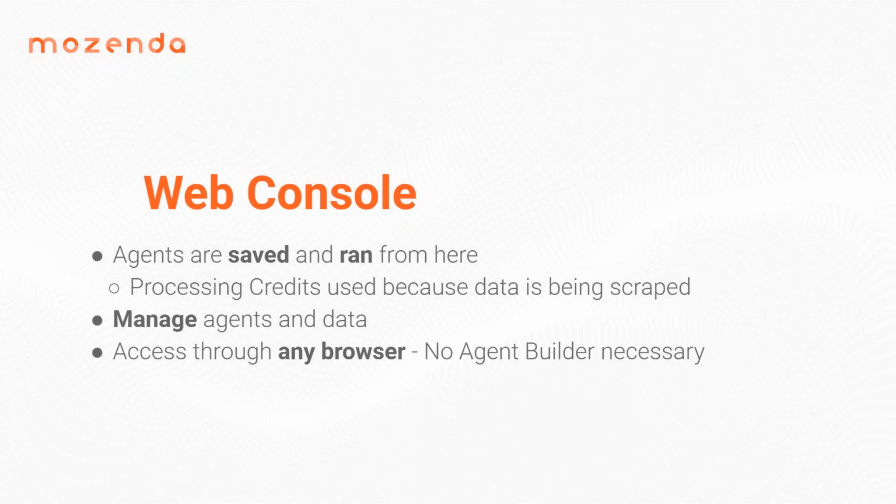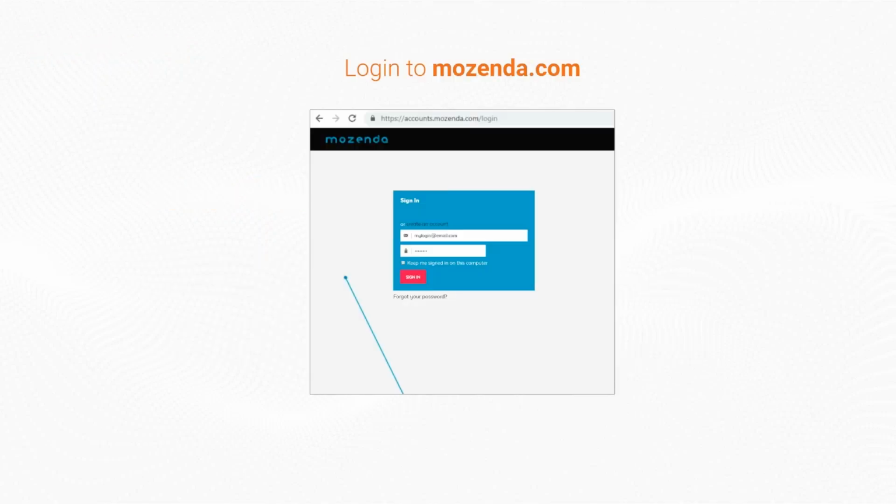We're going to spend an entire day just kind of on these optimizations. A lot of it comes from automation as well as streamlining a process so that you're informed about your agent without having to be living inside the builder or the web console. To get to the web console, you'll log into Mozenda by going to mozenda.com, clicking login in the top right-hand corner.